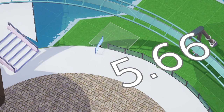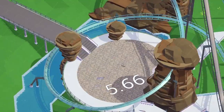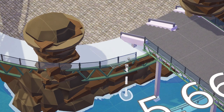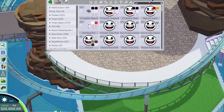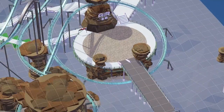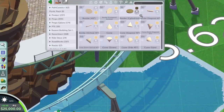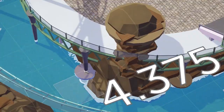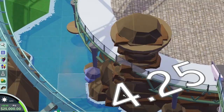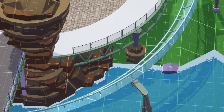I believe Astrotron on his channel has a tutorial on how to use Freedom 2K, so if you're not sure how to use it, go check that out. I've got these cool rock structures on either side holding up the hub, and I also wanted to add some pillars. There are some really cool pillars in the resort tech mod — thick at the top and skinny at the bottom — and they fit really well with this theme. Once you find a style that's working, use it throughout the whole map.